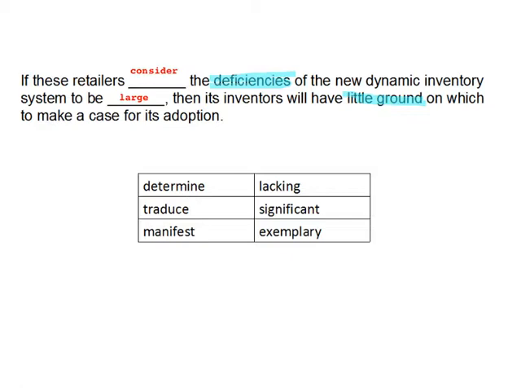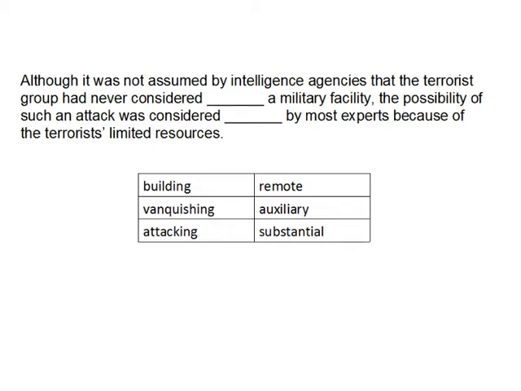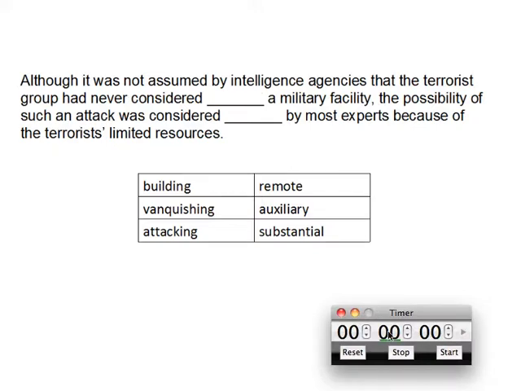And our correct answer, as long as you're in the ballpark there, you're doing well. And with these two fill-ins, consider and large, our best matches are determine and significant. Any words here that you don't know, like traduce, be sure you write down on your jot list, Google it, look it up, make a flashcard, and learn it for next week. How about this one? I will give you 1 minute to approach, and then we'll have a quick discussion.